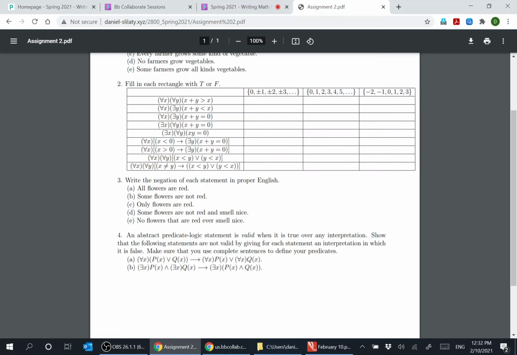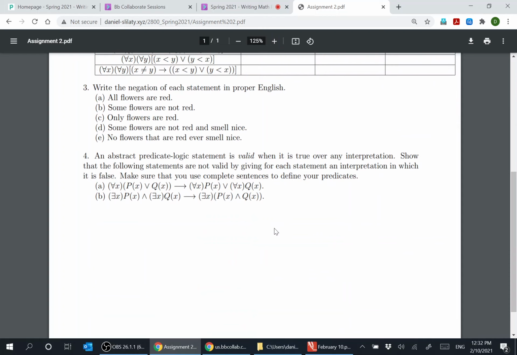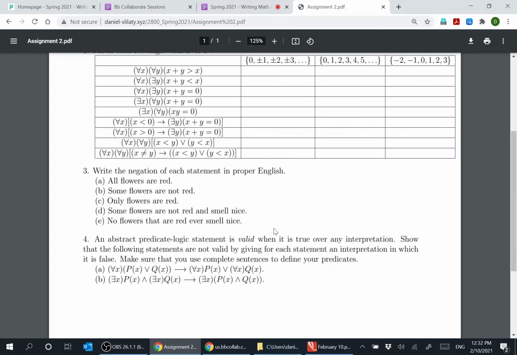So what's this saying here? Just think about it in your mind for a moment. We're looking for an interpretation in which these things are false, both of them. We're not interested in interpretations where they're true. You can always construct an interpretation in which something is true. The real hitch is, are they false sometimes?